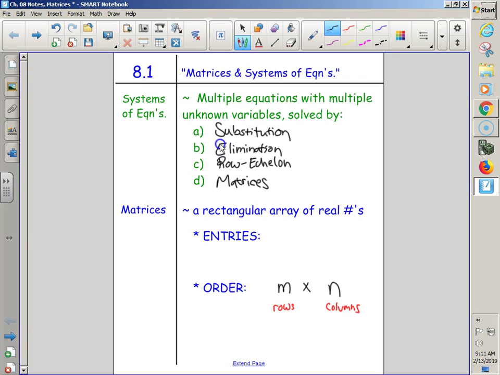The entries are the actual little guys that go inside each of the boxes. So the entries, I'm going to say A, and this A shows up again when we talk about sequences and series, but that's not for a couple chapters still. But A sub 1, A sub 2, A sub 3, that's a notation we're going to talk about in the future. But in this one, we can't just say A sub 1 or A sub 2 because we have rows and columns. So we're going to have to do two subscripts, M and N.